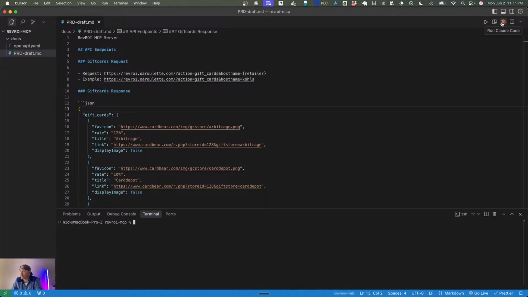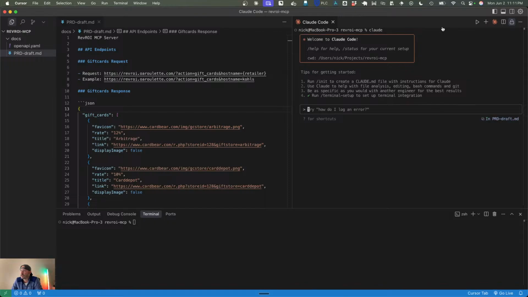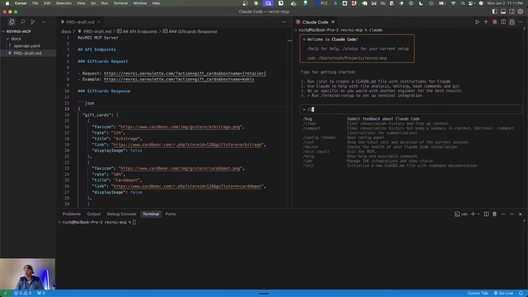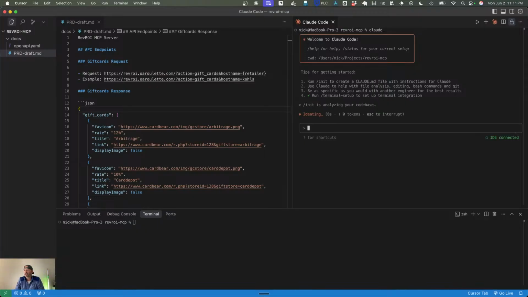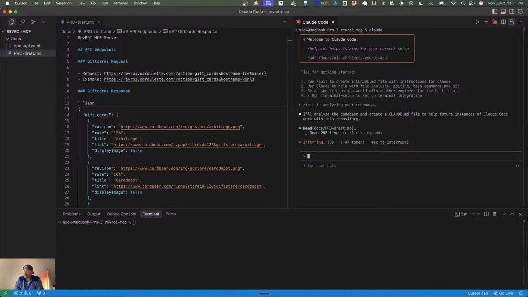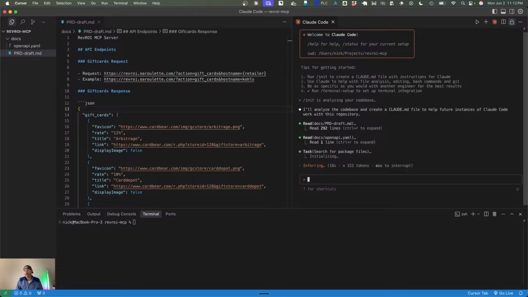You can do this a couple different ways, but I'm going to choose to run Claude Code in here. All right, anytime there's a new project, you're going to run init, which just installs the underlying files and systems that Claude Code will need. Basically what this will do is create a memory bank, so it's going to learn about the project. As you get better at prompting and more familiar with these principles, it'll start to make a lot more sense.